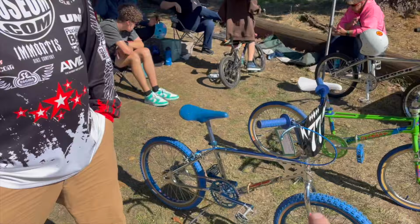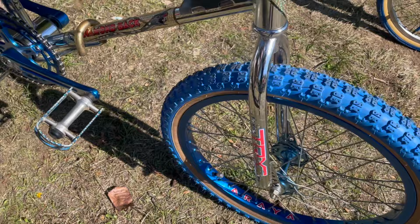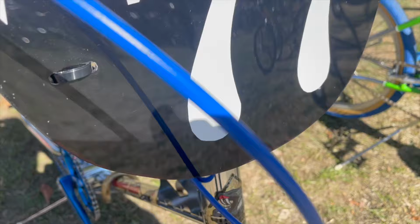Okay, so we were just talking about this Diamondback. What year Diamondback is this? 1979 Diamondback Large Pro. Okay, so tell me the story about this guy. So, this was in a basement of a house that a lady bought. She brought the bike to a local bike collective, which I then walked into, saw it sitting there, and I'm like, yo, I'll take that.